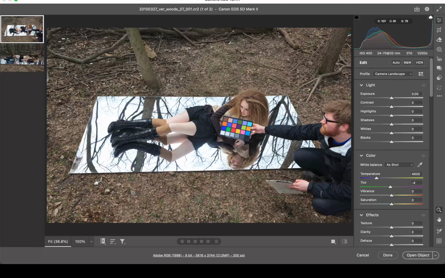So how do I know that this should be 245 to 250? We all just looked at it, and you all just told me that's what it should be. That's highlight detail. That's where this number comes from. So when you're shooting, you have this color card in there, you shoot a picture, you color balance, you measure this white patch, and you adjust your exposure. You do not adjust exposure in software. You don't say, oh, well, I'm just going to add a stop of exposure in Camera Raw. That defeats the whole purpose.